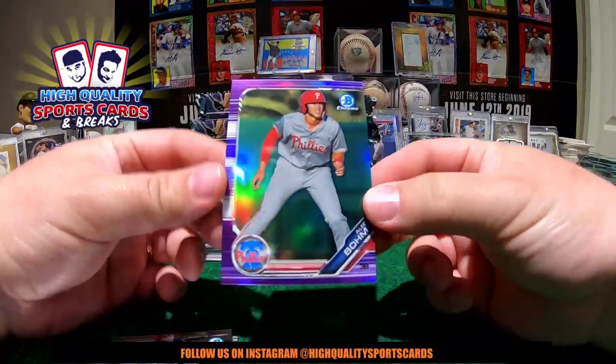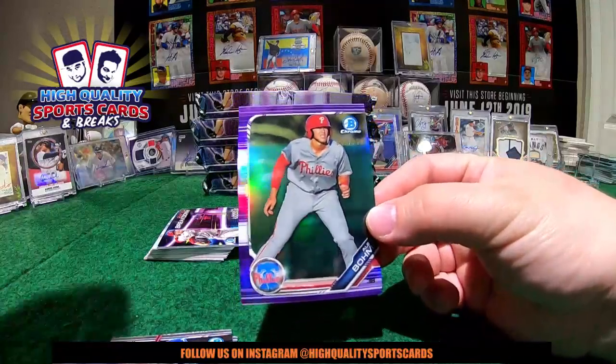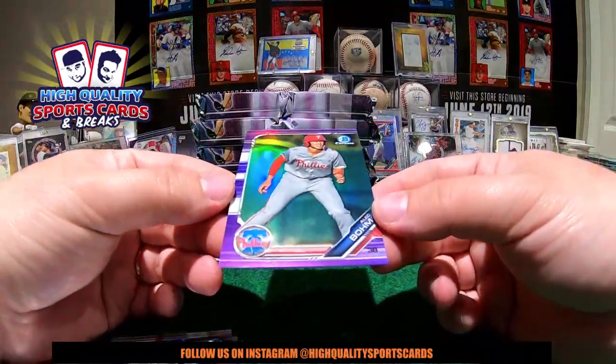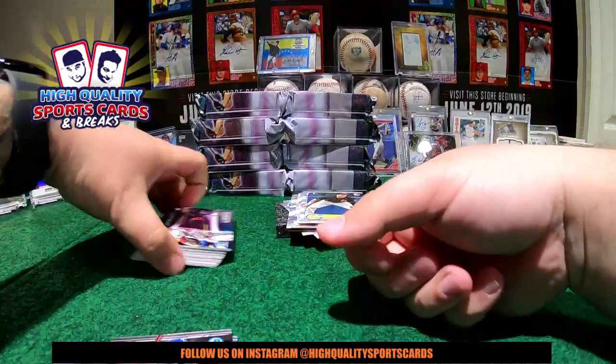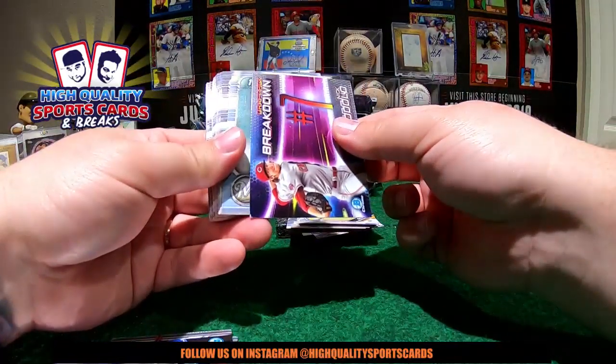Alex Bum, Philadelphia Phillies. Nice piece right here. My friend, you got this nice auto out of 250, Alex Bum. So the auto coming here, yes, it is.